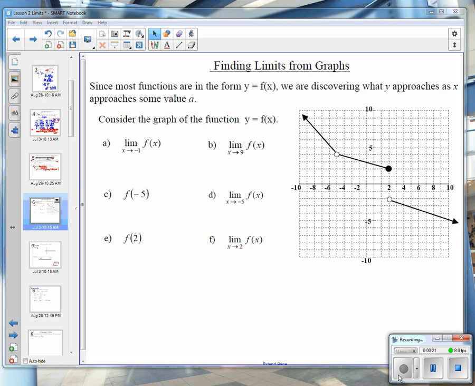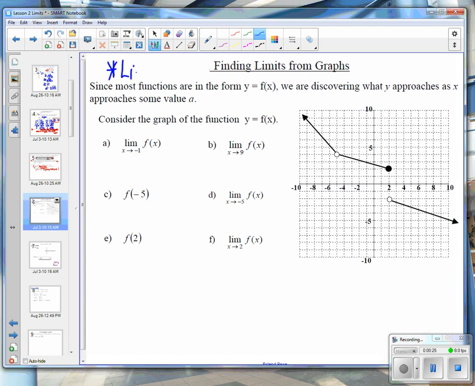We came up with a limit exists. So the limit exists if it's approaching the same point from the left and the right. If it approaches a different point, or two different areas, or something doesn't exist or something's happening at that point, then the limit may or may not exist. Okay, so we're going to look at some examples of where limits are doing some funny things.